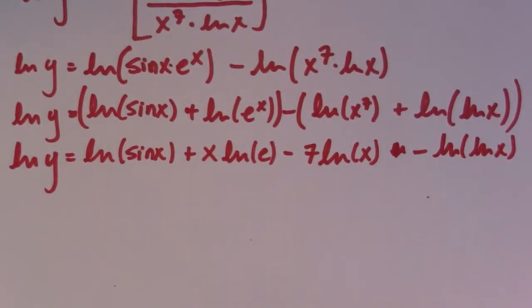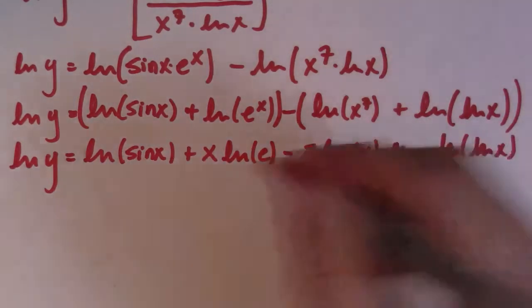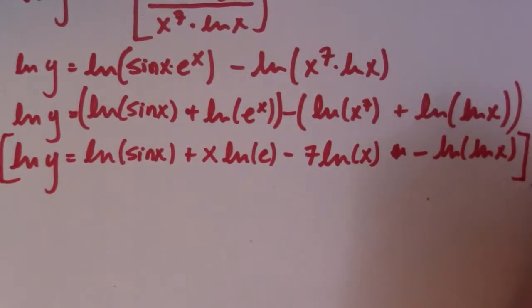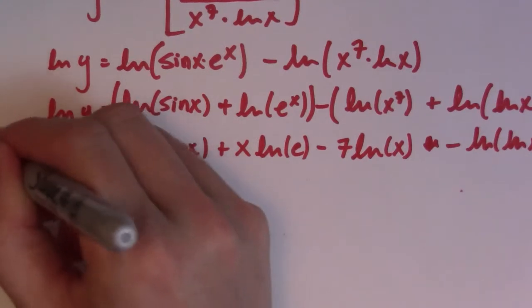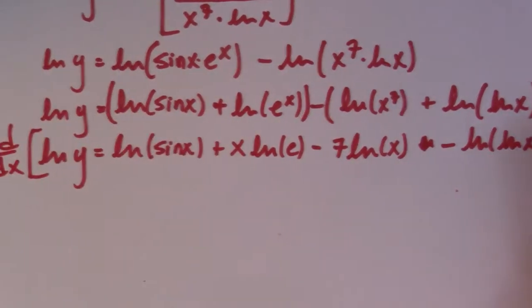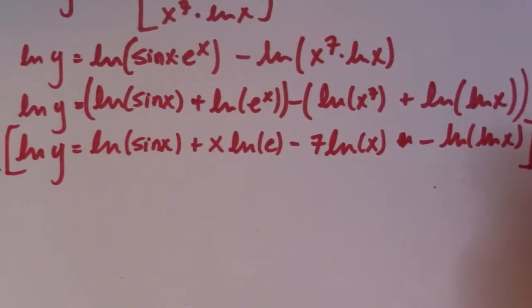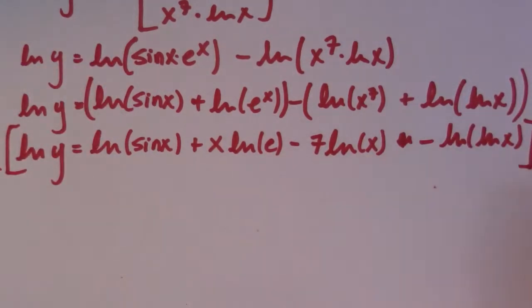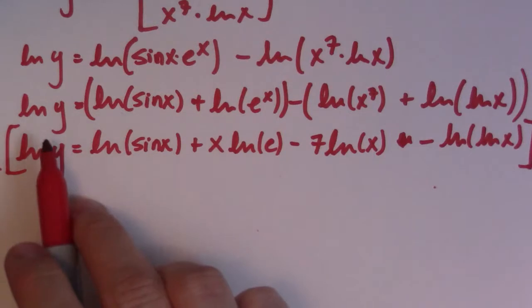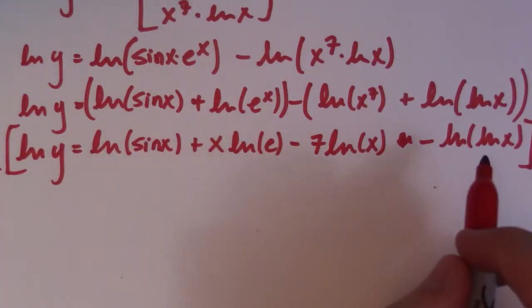So now at this step, what I need to do is take the derivative of all this. Normally I would rewrite this step, but I don't have a lot of space. So I'm just going to put brackets around this entire thing, because I want to show the person that's correcting my test that I'm actually going to take the derivative. So I take the derivative and I write d over dx. Normally I would do that in two separate steps, with a bracket around this and then a bracket around that. I just don't have the space. So I've got to take the derivative of each individual thing that's here.